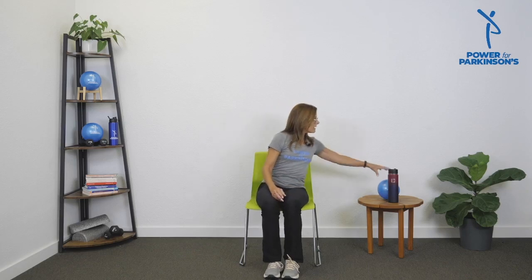And multitasking is so important for something as simple as going for a walk out on a trail, where you are multitasking. You're not just walking on a treadmill. There's so many things you have to look out for that your brain is taking in and viewing. Not just walking, you've got to take in the stumps and the different terrain. So it's important for everyday living. All right, let's grab our ball and get started.